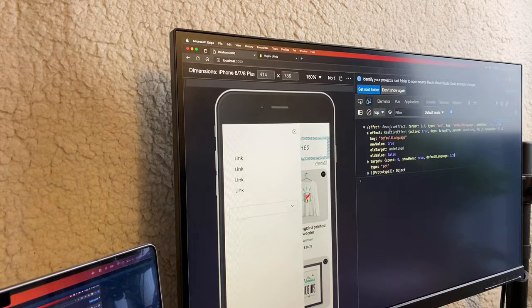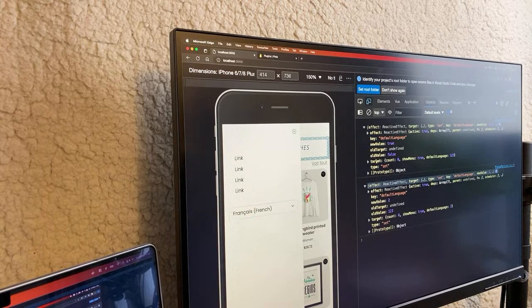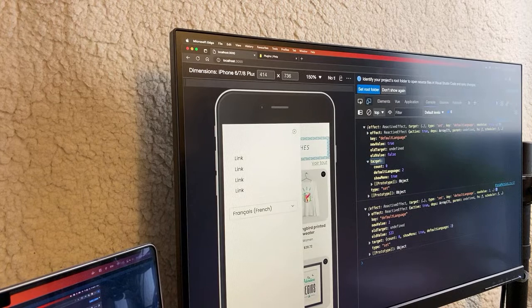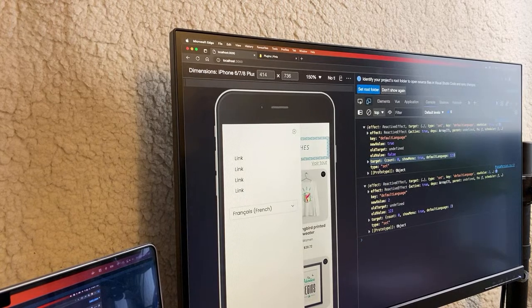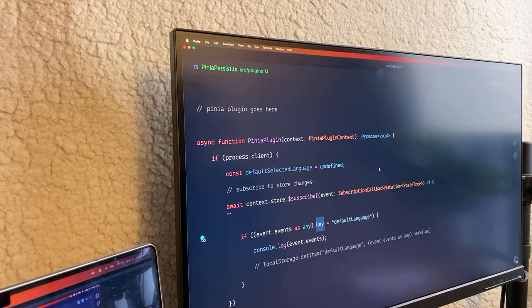But it seems like it's not the case. So here the key is default language, it does not make sense. And here also target.